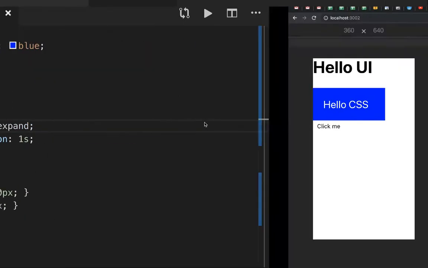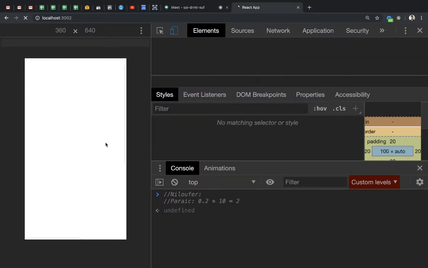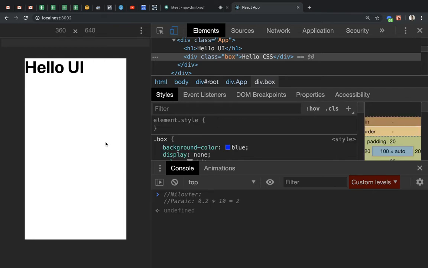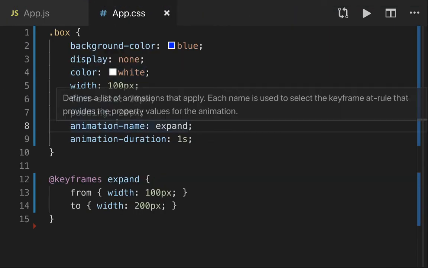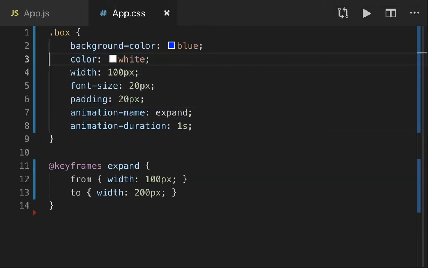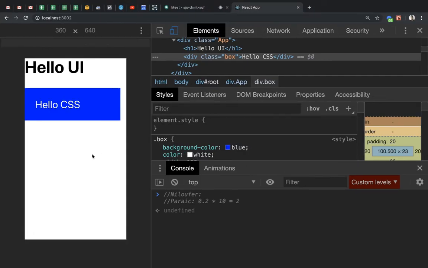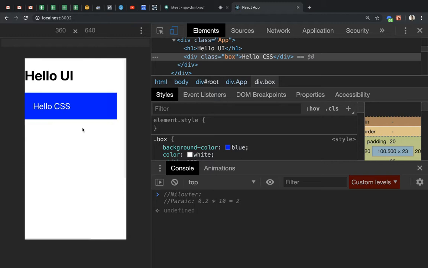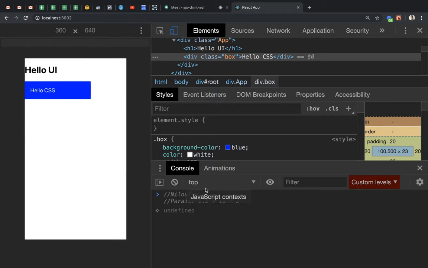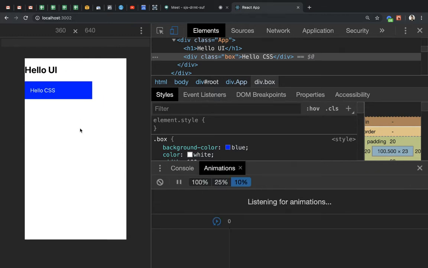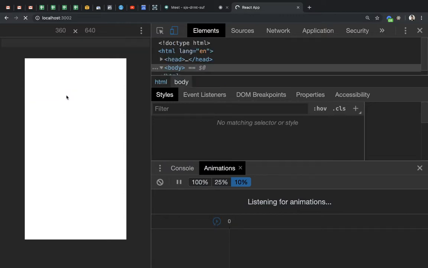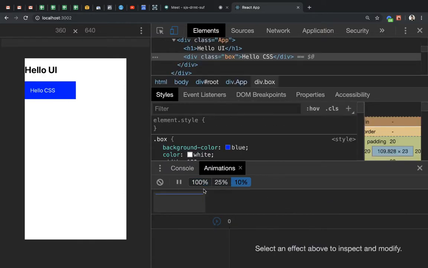Let's see what happened. Something fun will happen, probably. I think I didn't change the opacity. Oh, display none. Sorry, that was wrong, right? So, look. Well, still, why does it take 10 seconds, guys, to complete? Correct, we're slowing down. So let's play at full throttle, right? Look at what happened.